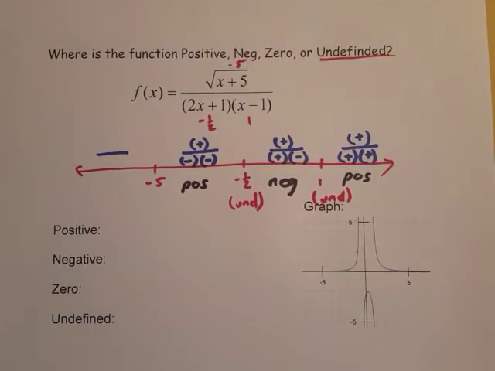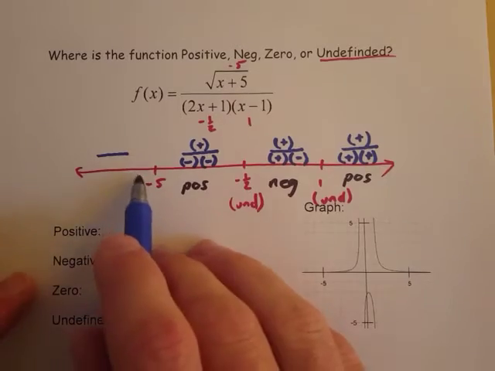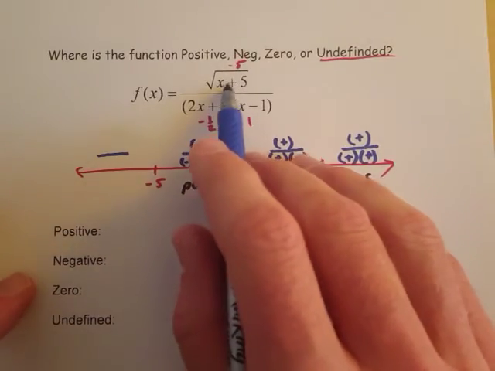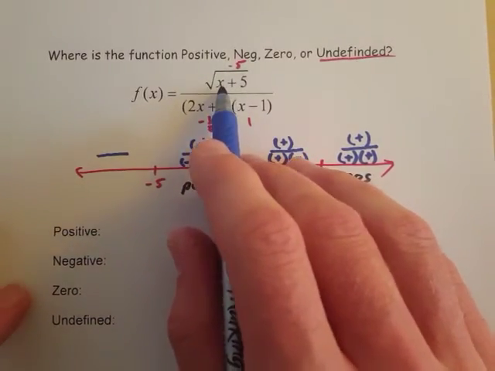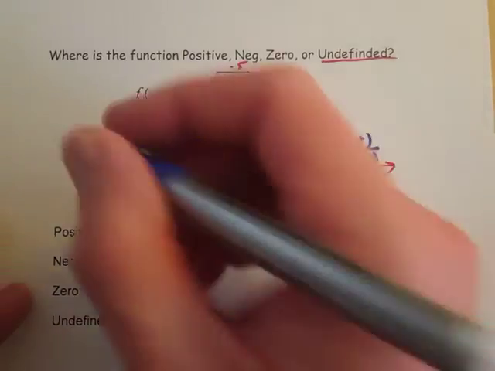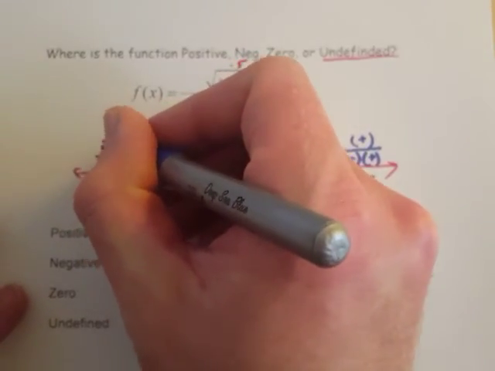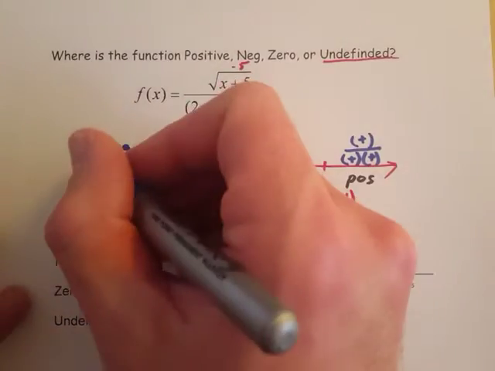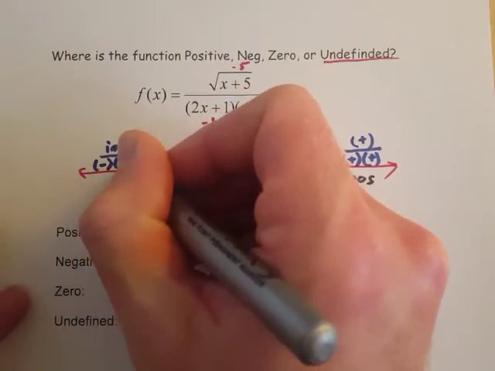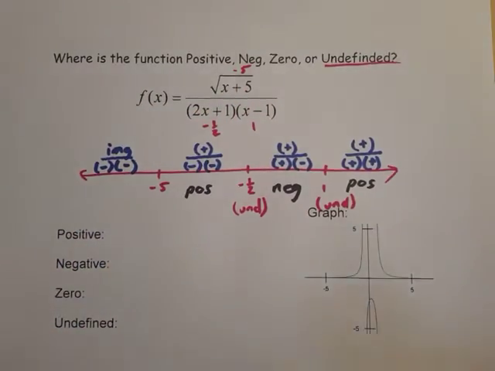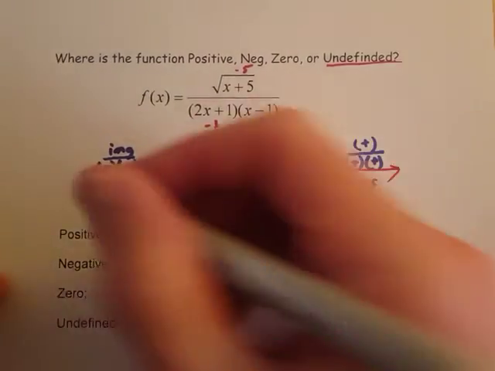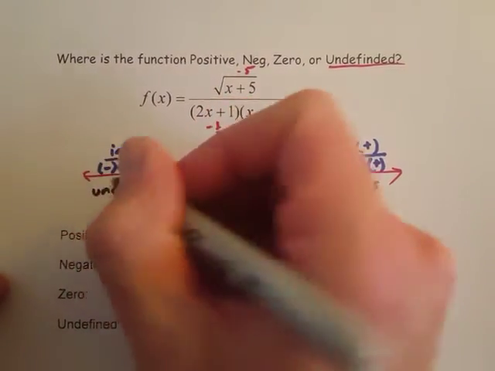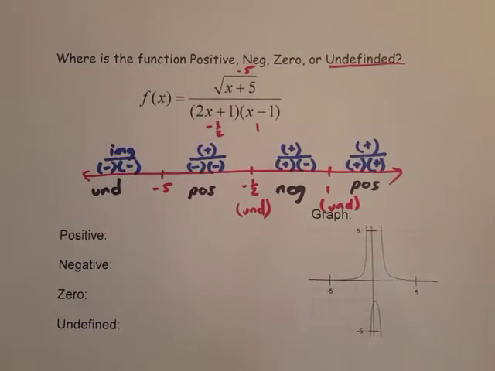Now this last one's going to be a little bit different. For this last one, we get negative 6 maybe as a test point. Here's where I run into some trouble. I have negative 6 plus 5, that's negative 1 under a square root, so that actually ends up being imaginary on the top. That's going to be the square root of negative 1, that's not a real number. On the bottom, they end up both being negative, but it doesn't really matter anymore because the top was imaginary. And so it's pretty much the same thing as just saying undefined. So we're going to label that particular interval as undefined.